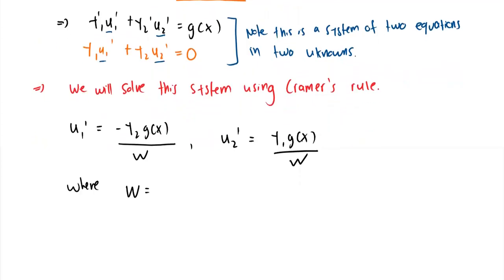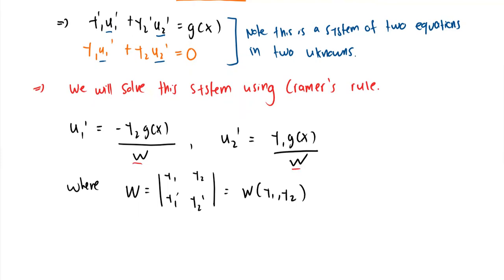W is going to be this determinant: the determinant of y1, y1 prime, y2, y2 prime. If you notice, this is just the Wronskian of y1 and y2. This is why I wanted to use Cramer's rule, because we can write the solutions in terms of something that we know how to compute easily. So it looks nice. It's a simplified version. Again, you could solve this by hand, but you maybe would not realize that what's in the denominator is just the Wronskian of y1 and y2.